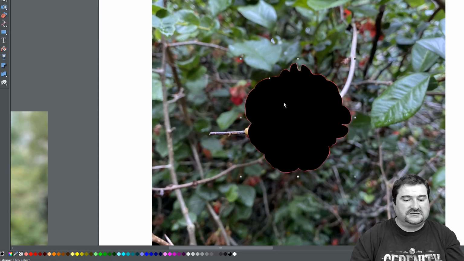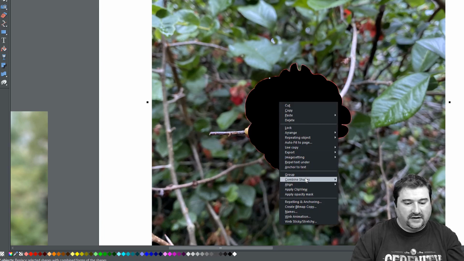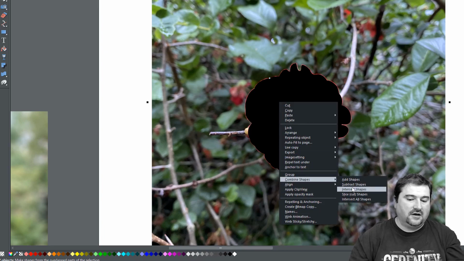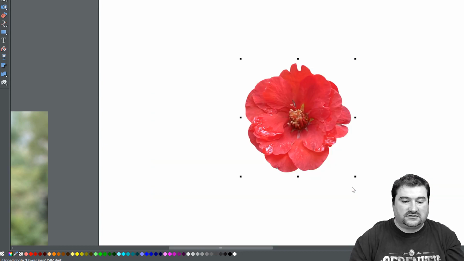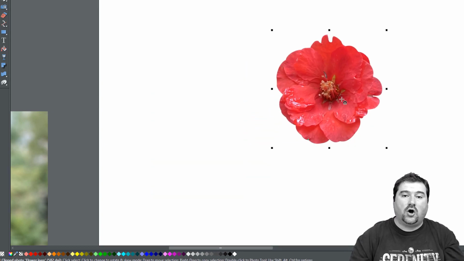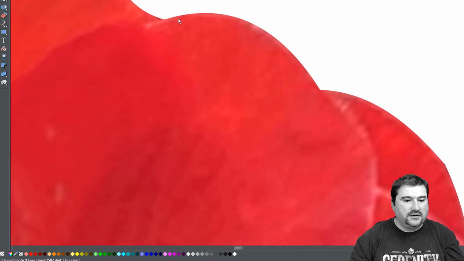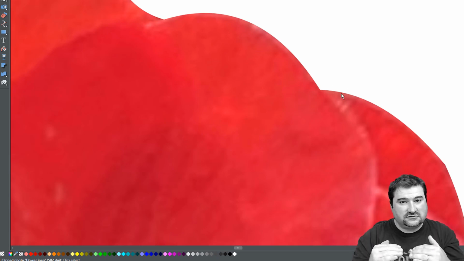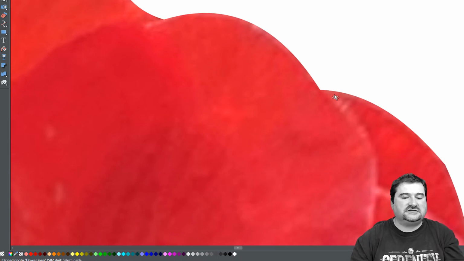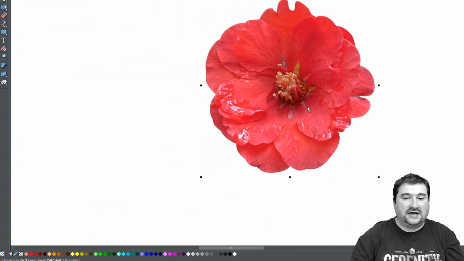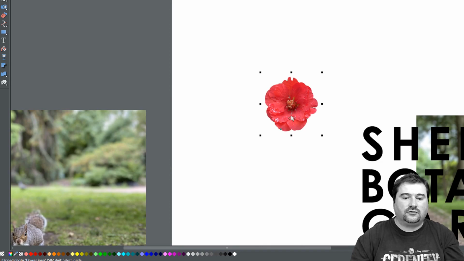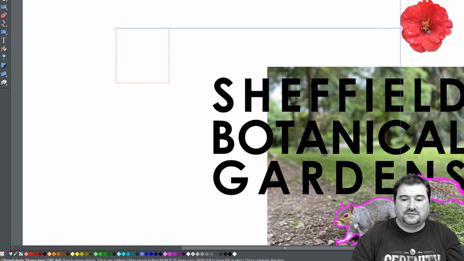But again, now I'm selecting my shape, shift-clicking on the picture, right clicking and saying combine shapes, intersect shapes. What this does is crop the image inside of the shape that you created, and it creates a mask for it. So, intersect shapes like this. Look at this beautiful flower all on its own. And let me show you, if I zoom in here, look how sharp these edges are. Because I've gone into the image a little bit, I've made a very nice and sharp cut. So this is going to look great if you're printing this on a larger poster or something like that. So now this is a single object on its own.